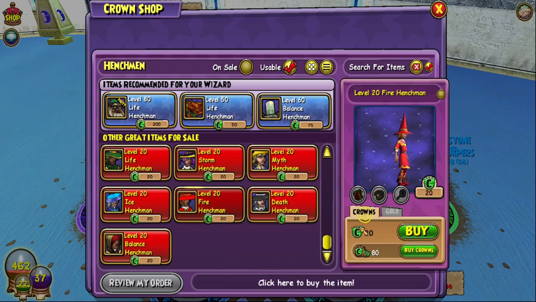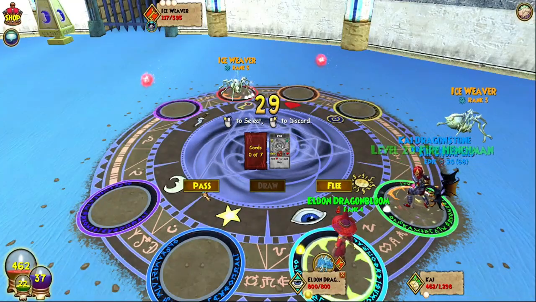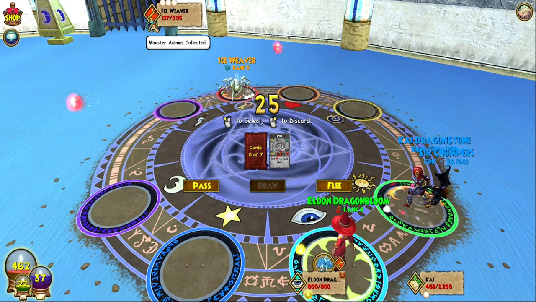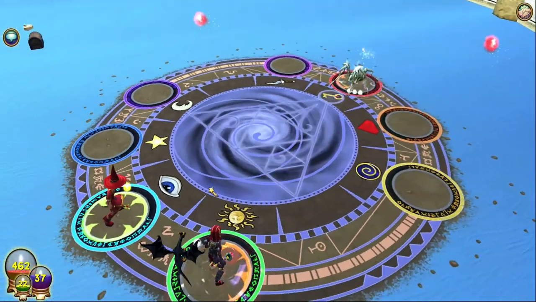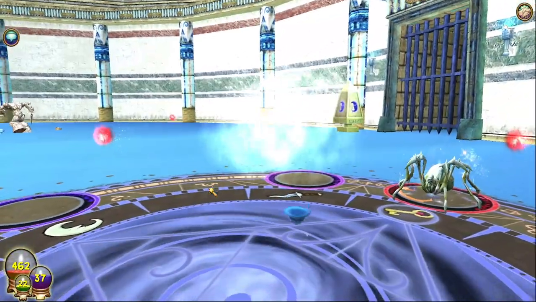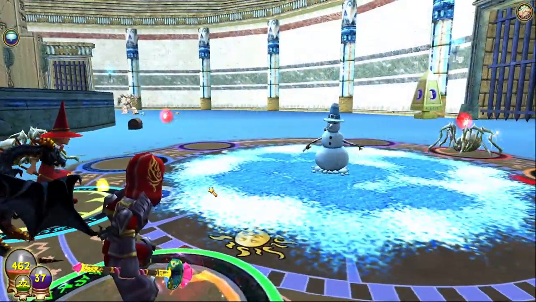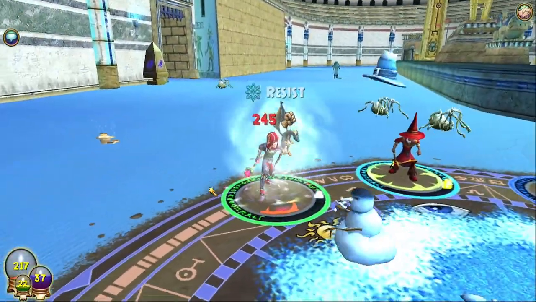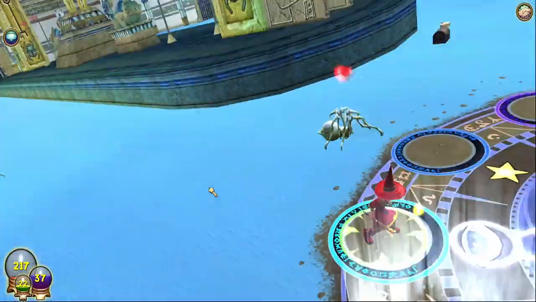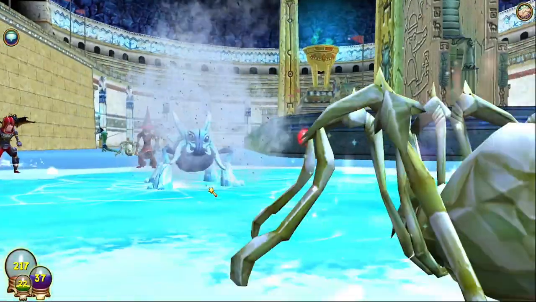Here. He's ice, you idiot. I got an animus collected? Cool. Yeah, I just don't want to restart the battle. I don't want to restart the battle, okay? I will never do this, but I did it once, okay? Leave me alone.